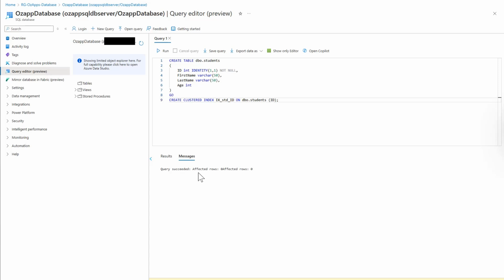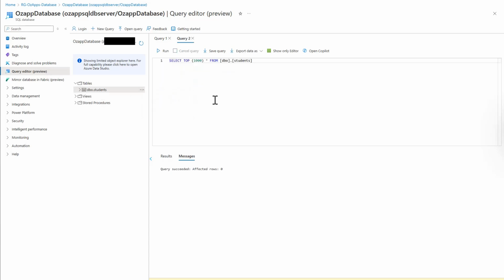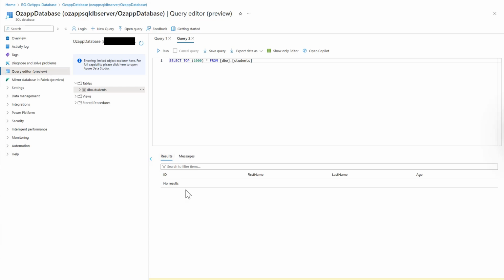So the query succeeded. And if we just refresh here, you see that the students table is created. And if you use select top 1000 from the students table and run that, you see that at the moment it's an empty table.